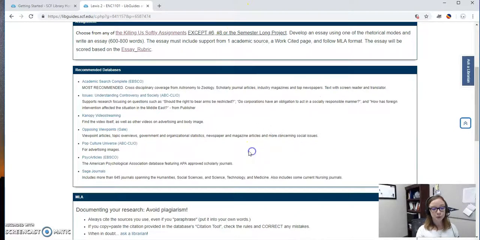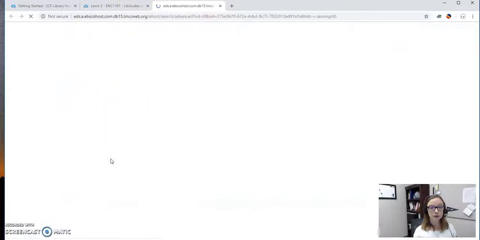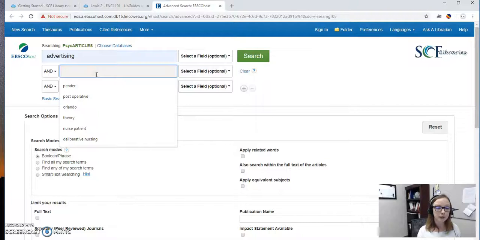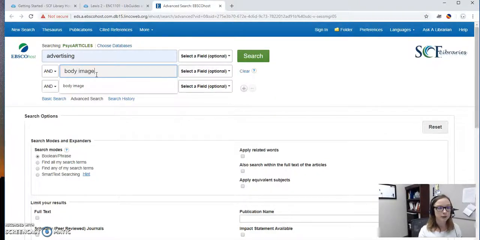Let me show you one more. Psych articles is a good one. You'll see that psych articles looks exactly like Academic Search Complete, but information contained in it will only deal with psychological issues. So I can once again search for the same thing and body image.